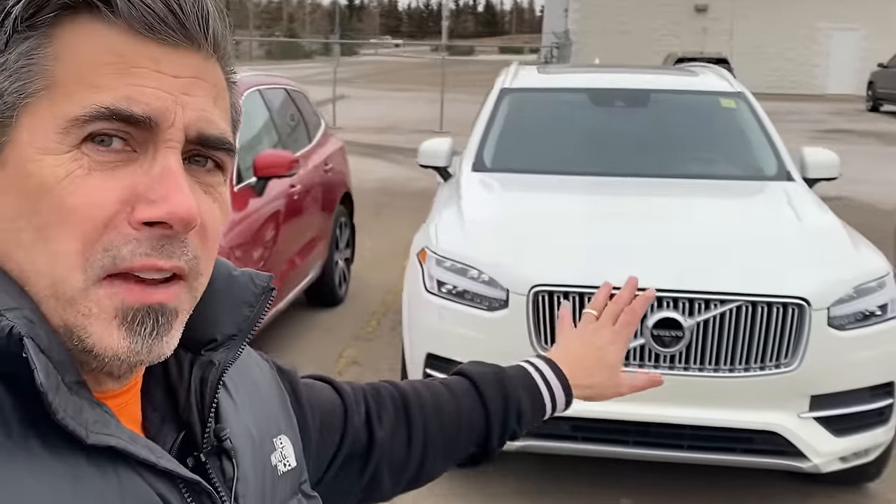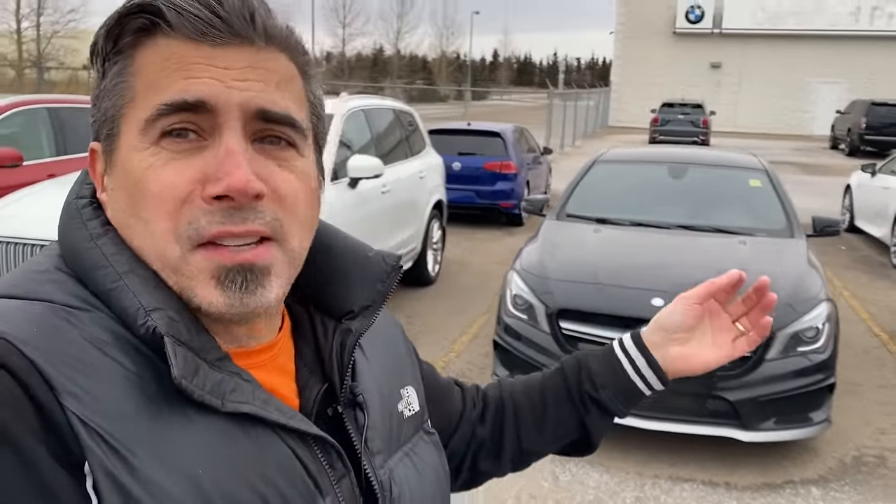Every luxury car manufacturer tries to create a model that suits every need. Unfortunately, every once in a while, they create a model that is a literal disaster — vehicles that are way too technologically advanced and won't last, or vehicles that just lack the luster that the brand should offer, or models that are as exciting as vanilla yogurt. I'm going to share my opinion on the worst single model in the luxury car segment of every major luxury car manufacturer. Let's get into it now.